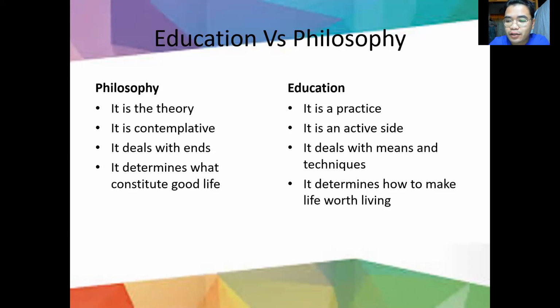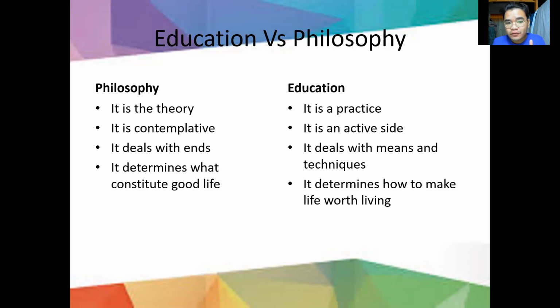What are the attributes that we want our graduates to have after finishing 4 years in college? And again, our IGA is based on our philosophy of education. So it deals with the end, what we want our students to become. But education focuses on how we can go to that end. How can we travel from this point to that final destination of transforming our students to these intended graduate attributes?